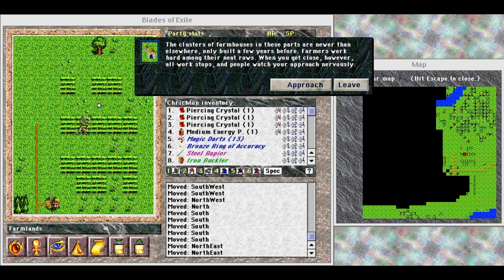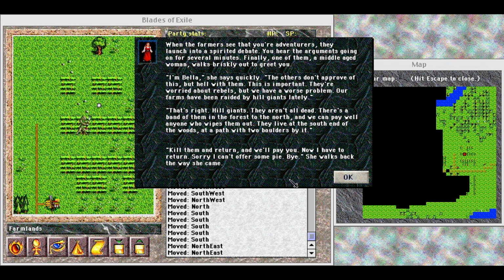The clusters of farmhouses in these parts are newer than elsewhere, only built a few years before. Farmers work hard among their neat rows. When you get close, however, all work stops, and people watch your approach nervously. When the farmers see that you're adventurers, they launch into a spirited debate. You hear the arguments going on for several minutes. Finally, one of them, a middle-aged woman, walks briskly out to greet you.